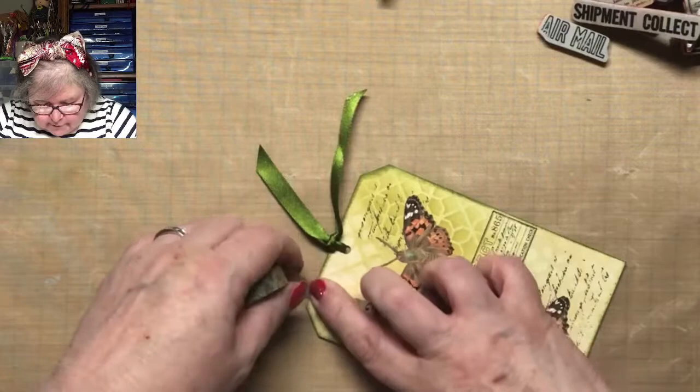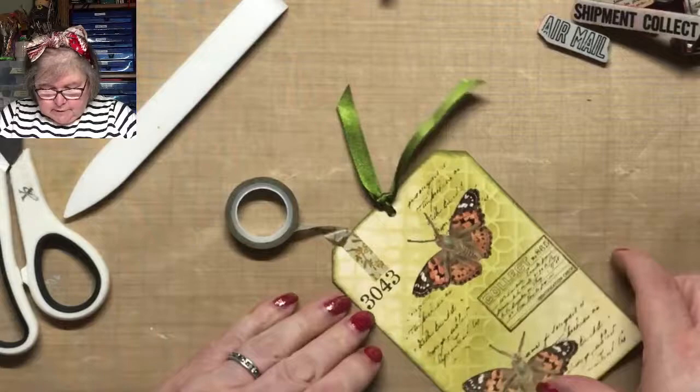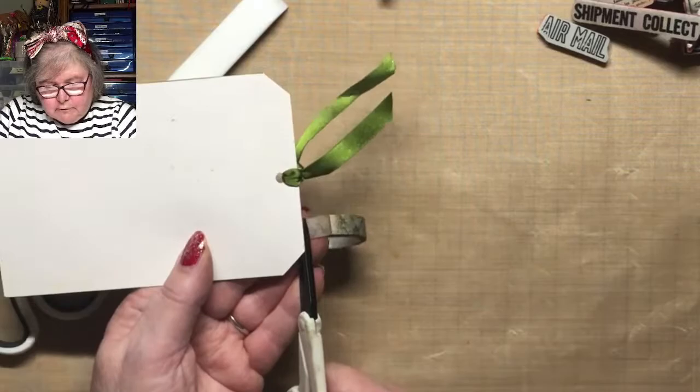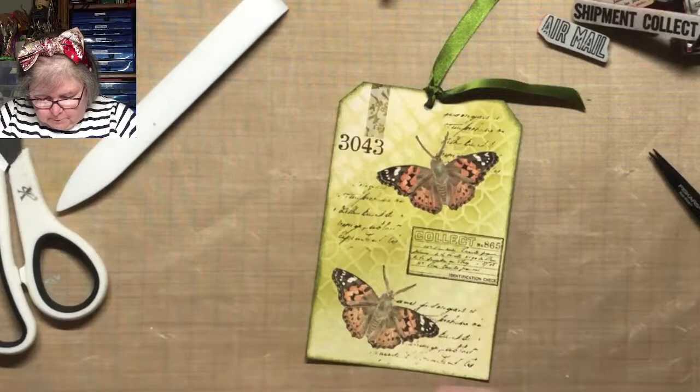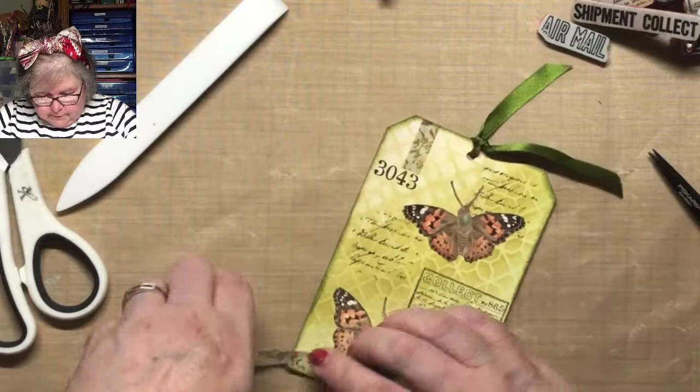Lovely. So where's my... I really am having a complete love affair with Tim Holtz collage tape at the moment. It just, I don't know, goes places other tapes don't. No, that's not true. It's just different and I love it. I like that there. And I'm going to put a bit at the bottom here. Not right on the bottom, because that would be predictable. So just off a mil or so.